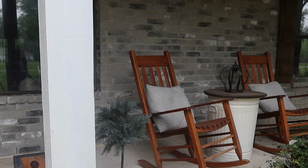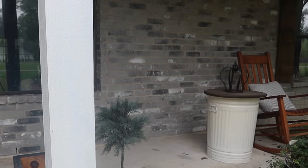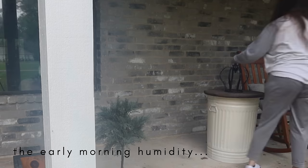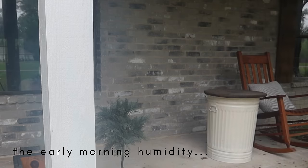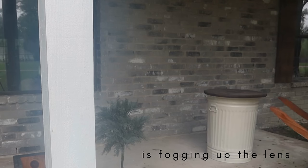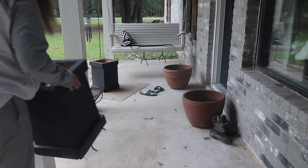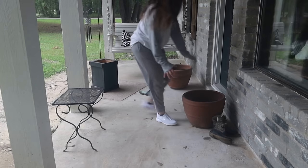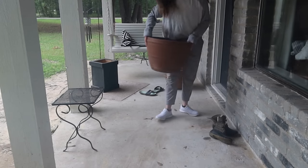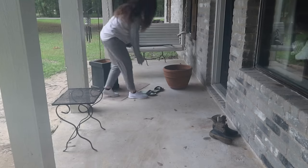The winters here in Southeast Texas are pretty mild, but for whatever reason, I've really let this porch go. So I'm especially excited for the transformation that is coming. Of course, the first step in any big makeover is to clear everything out of the space. Most everything you see will come back in the final reveal, but it's amazing how different it all feels with all of the updates that I make.